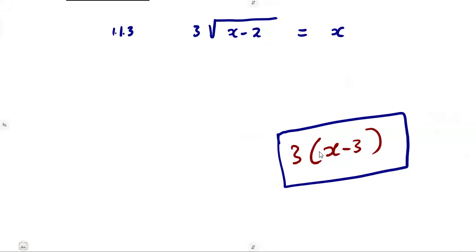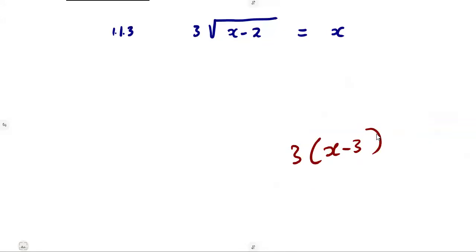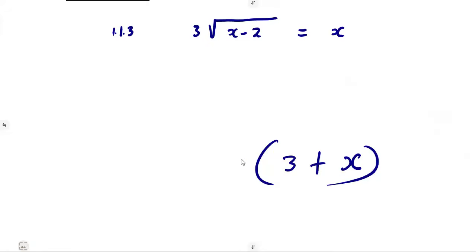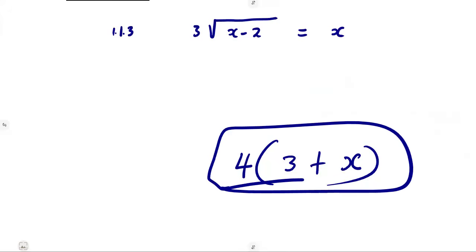We take it as a term. Yes, if we expand this, we're going to have an expression, but we just take it as a single term. It's a multiplication, same as a division. If it was x minus 3 over 2 like this, you just take it as a single term. Division and multiplication. But the moment you consider addition, to say it is 3 which is added to x, these are now two different terms. A term, and this is now multiplied by a certain number, guys. It's now a single thing.